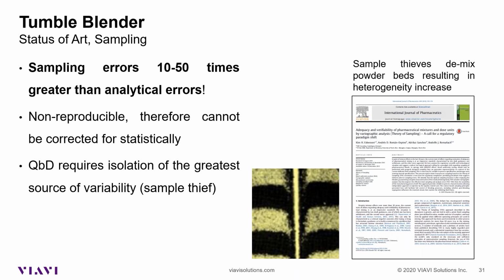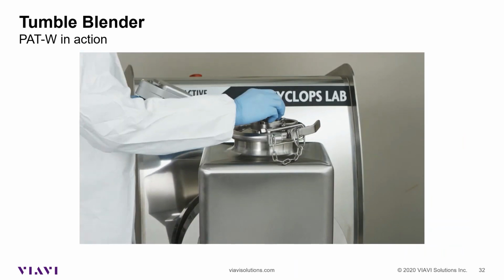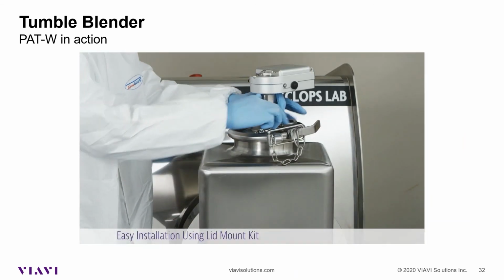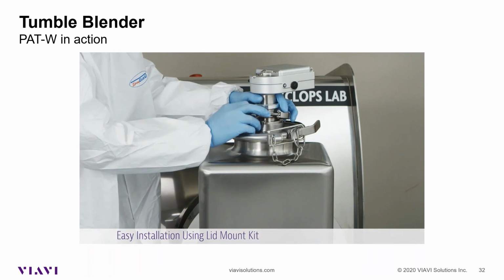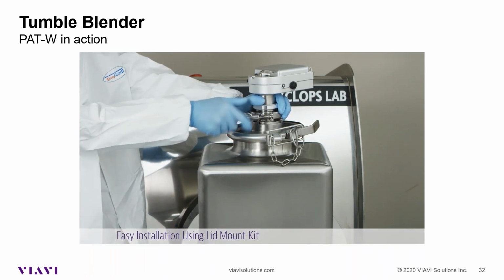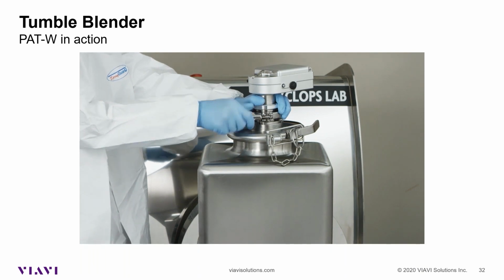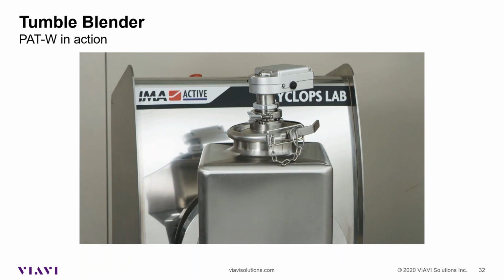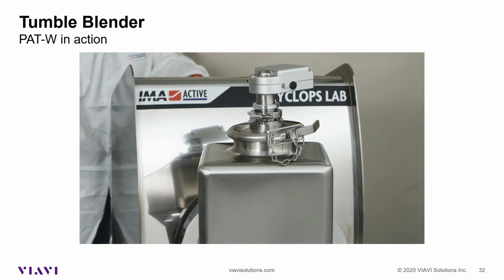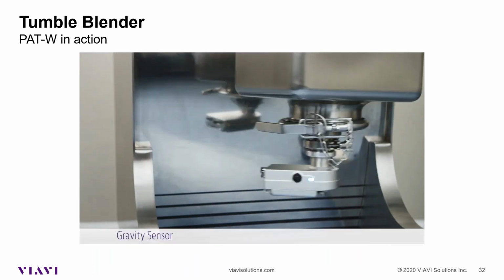So this is a clear need to play the game in a different way. How can it be done? It can be done by attaching a MicroNIR sensor to a blender, for example. In this case, we have created a special attachment that we provide in our offer called the lead mount kit. Basically, there is a sapphire window, so the device is never in direct contact with the product inside.